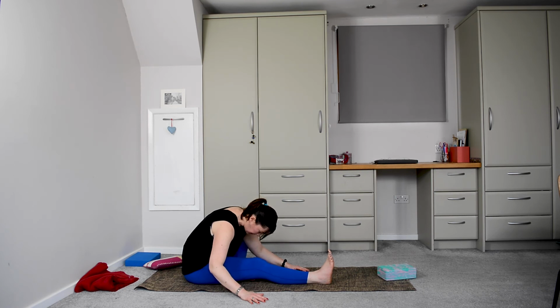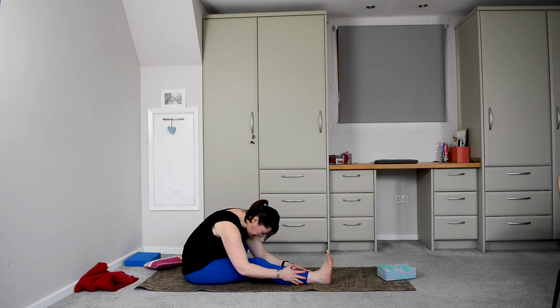Close your eyes here as your face is in line with any part of your leg, really. Maybe the thigh, the knee, the shin. And then maybe you can hold on to whichever part of the leg is accessible to you here.